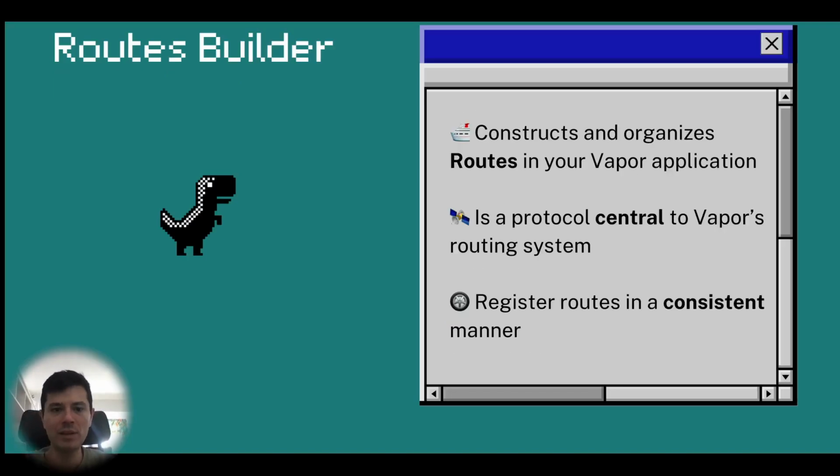Now, if we dig a level further down the stream, we have a routes builder. And again, it's a protocol that provides an interface for adding routes to the application. Those routes are basically the HTTP methods that we use in the application, and we can associate them with handlers or other functions. For example, we can group like we did before. We say routes.grouped, and we have the users where we define the specific routes for that collection.